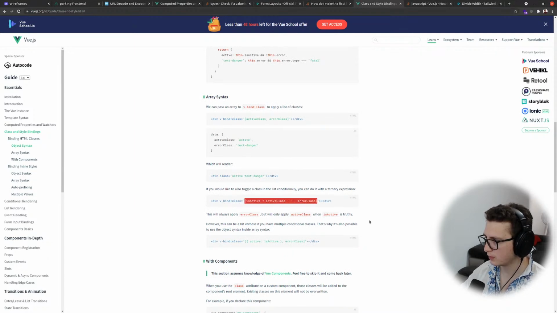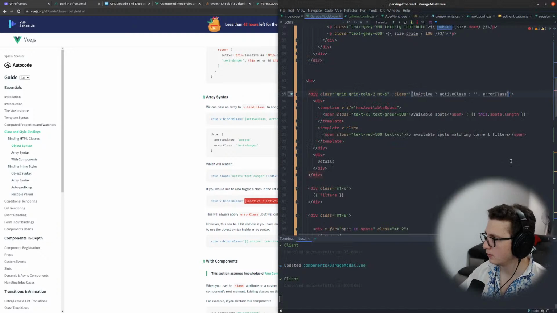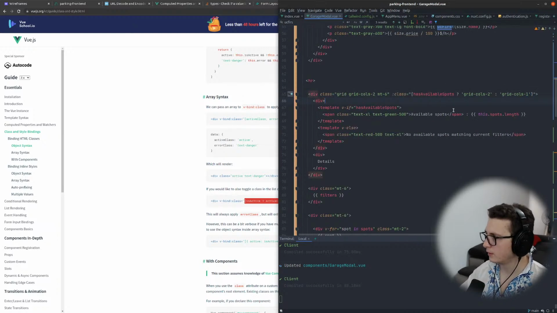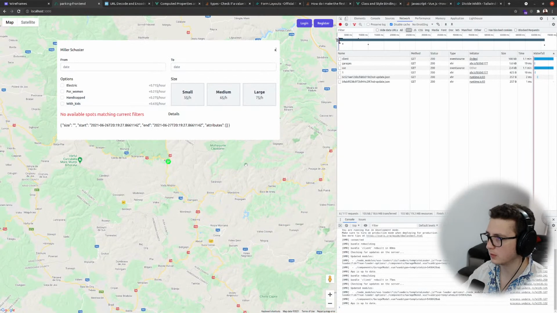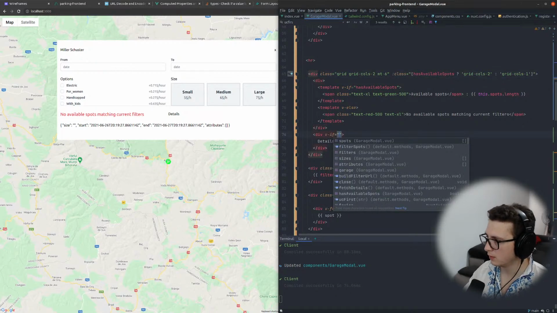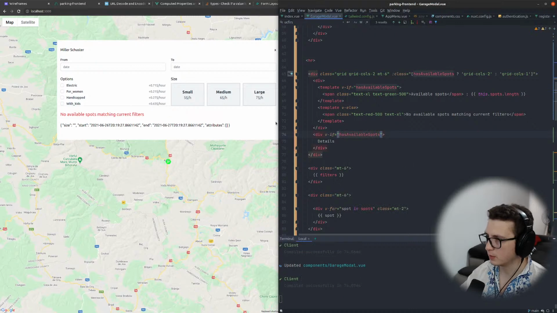Yeah, let's check this. So if hasAvailableSpots, then we'll grab the 2 cols. Otherwise, we'll grab the 1. Okay, let's see how this looks. And we want to show the details only if it has available spots. Okay, great.